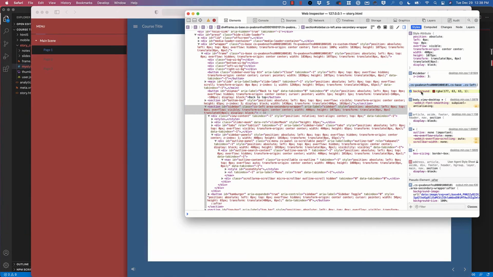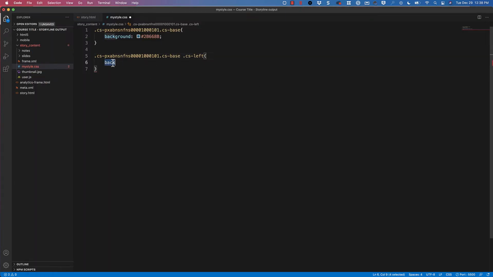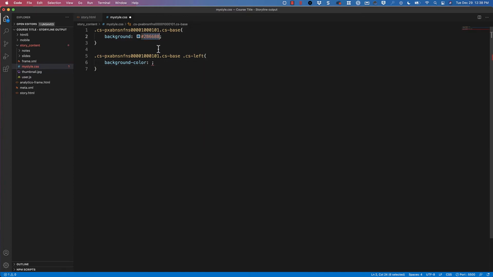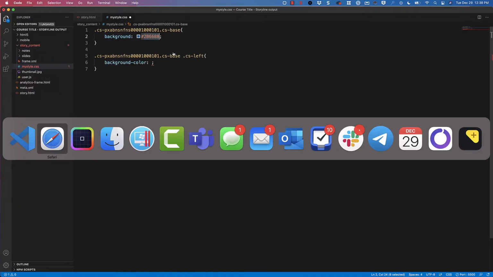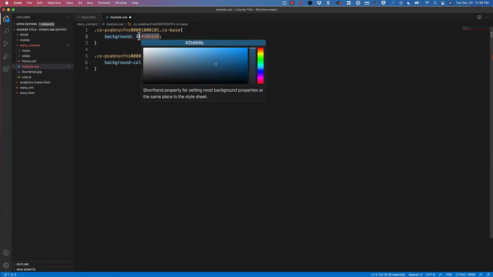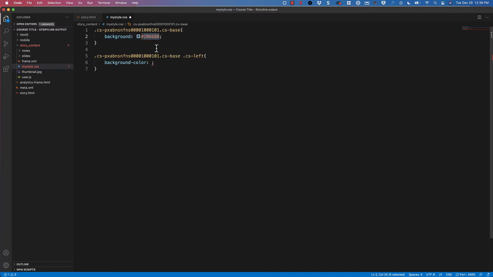And we're going to change the background of that class. So coming back in here, let's do a background color. But instead of this color, we're going to make it slightly darker in the menu. So I'm going to go into my color app, or instead of Visual Studio Code, when you hover over a color, you'll get this color picker and you can slide it down and make it a little bit darker there. So now let's actually copy this entire color.